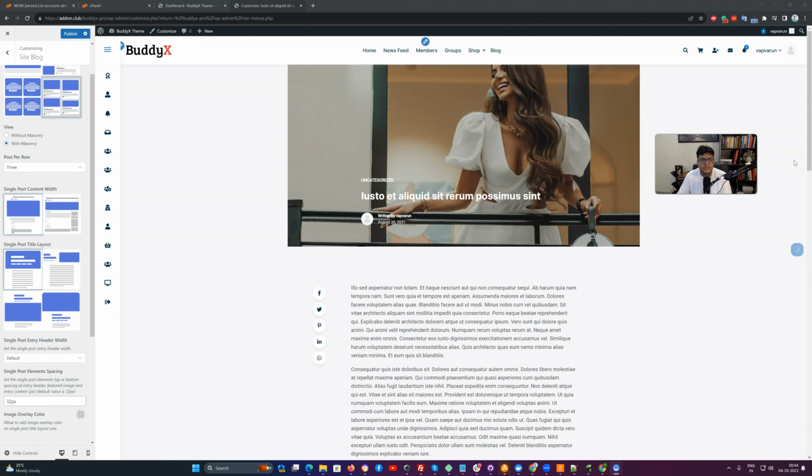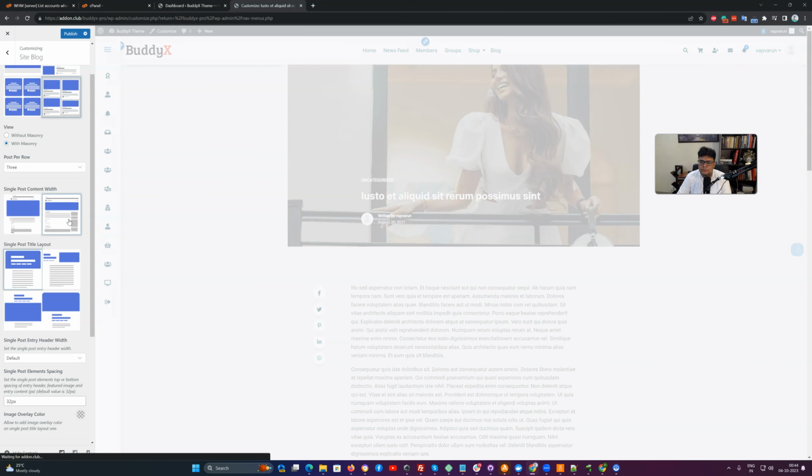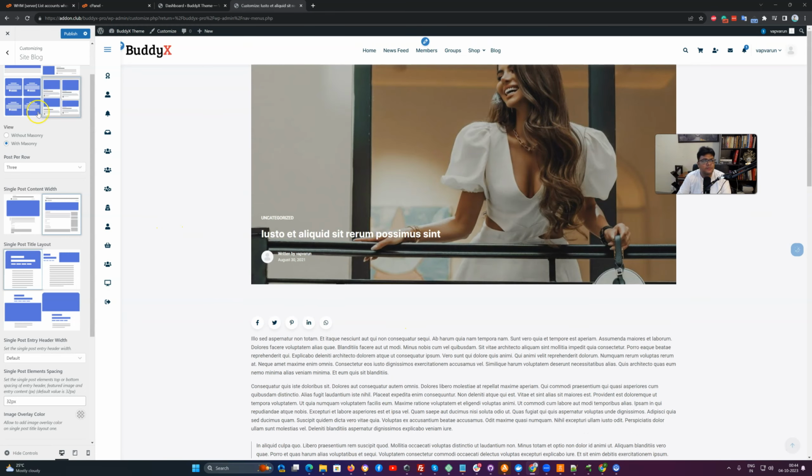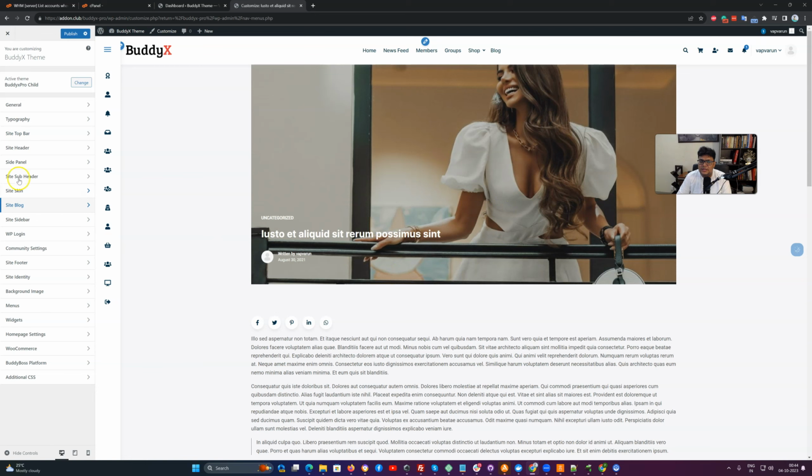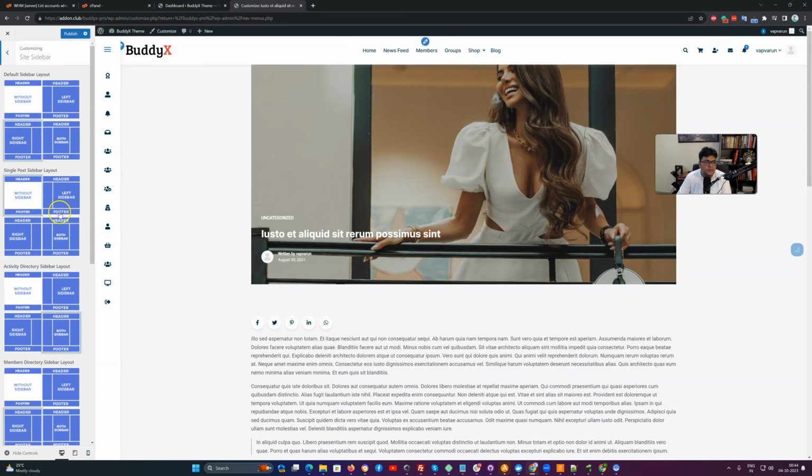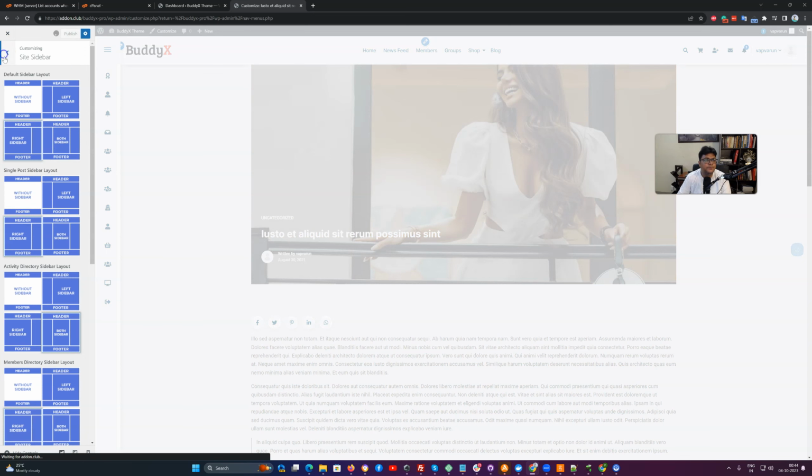If you check recent sites, most site owners are trying to keep their blog section clean to increase readability. We also have one more container width where you can utilize the sidebar width. This layout looks good when you have enabled the sidebar. So let me enable the sidebar for the single blog post.